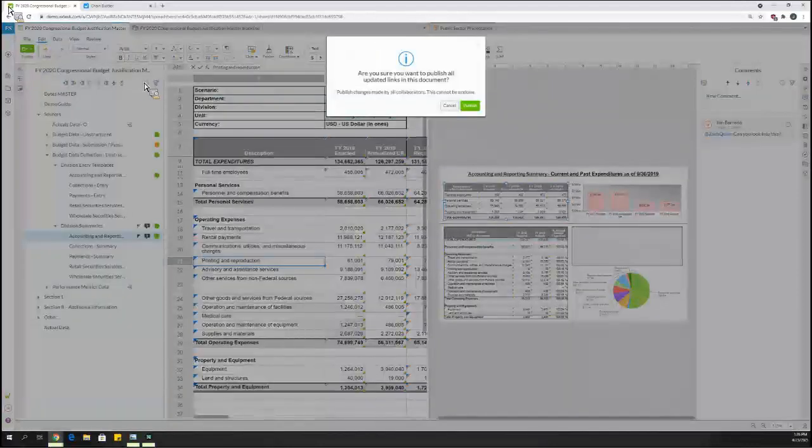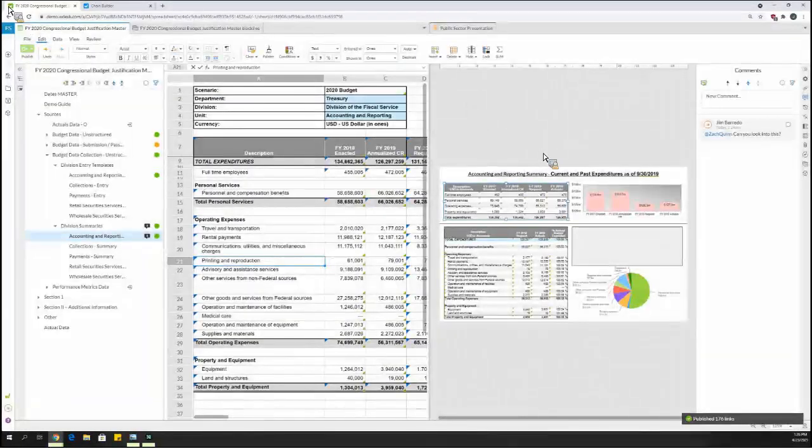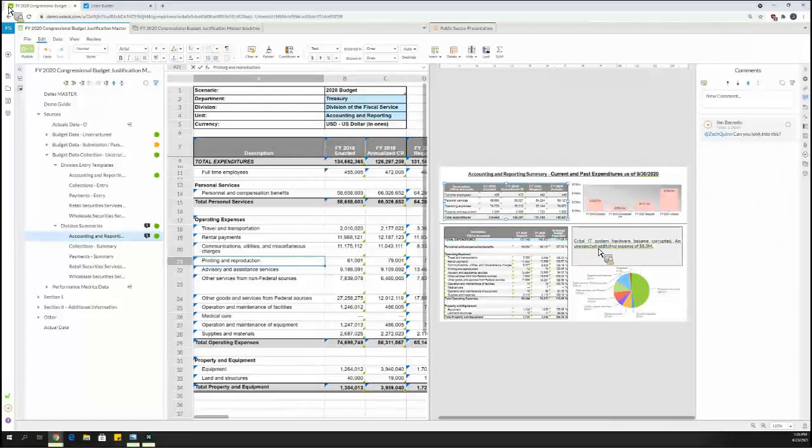So you see there, the bar chart updated, the pie chart, and even that commentary I put in this text box to provide context for some of this information is updated. So really, it shows the power of the platform: once you have the data within the platform, you have the ability to create whatever sort of report you need, and then ultimately push it out to the other reports that may be used for management purposes.